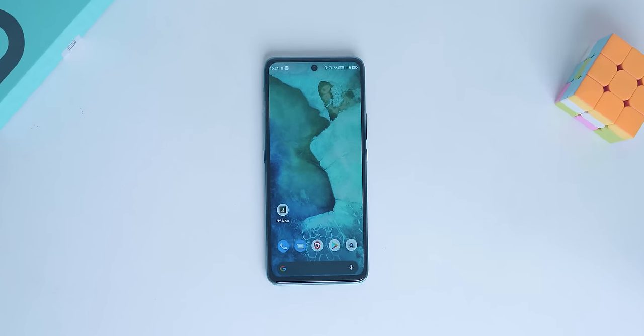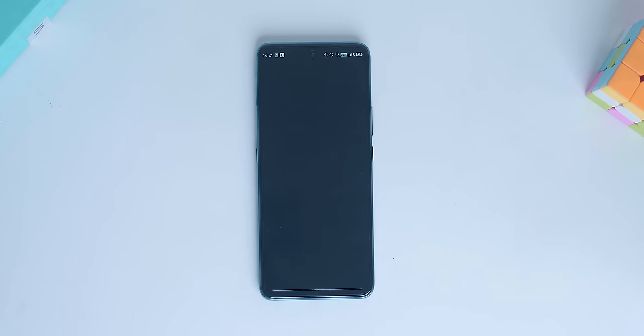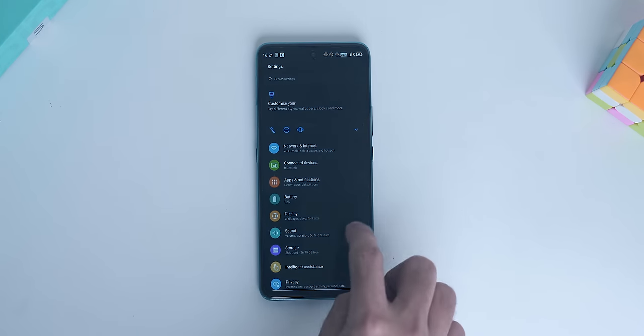Number two: software. After the hardware, Micromax was equally good in their software choice. This is stock Android — almost. The notification shade and settings menu are a bit different. They have some of their own options like DuraSpeed, 3-finger snapshot, and some gestures. But it is as stock as it can get. Comparing with Realme's or Xiaomi's UI, it's very stock. And of course, this also means no ads.